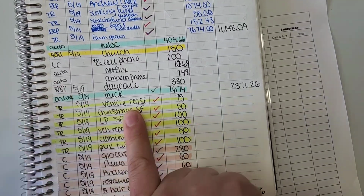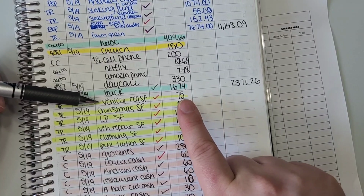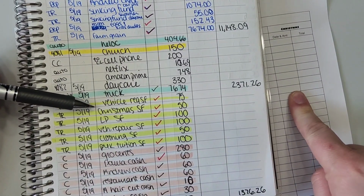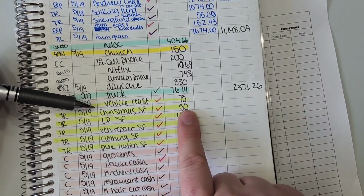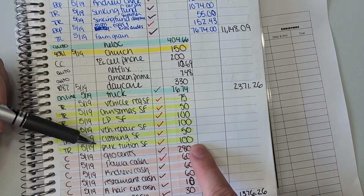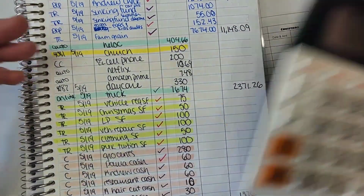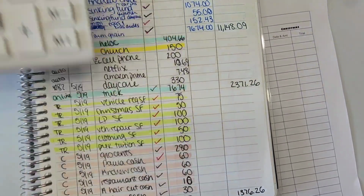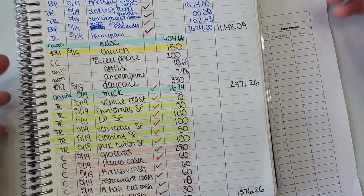And then when I come down here, I highlight sinking funds in this greenish yellow color. So then I put money, these were payments because they went out of my checking into my savings account. Vehicle registration sinking fund, 75. Christmas, 50. 100 for LP, 100 for vehicles, 100 for clothing, and 100 for pre-K tuition. So they are all listed separately here. Then as soon as I see that 654 clear in my bank account, which it does, it starts pending instantly when I make an online transfer, then I can just check that those transactions have taken place.